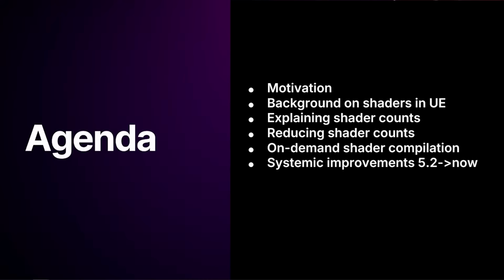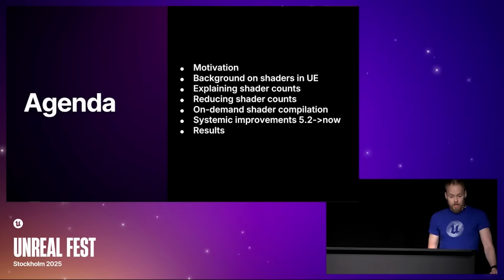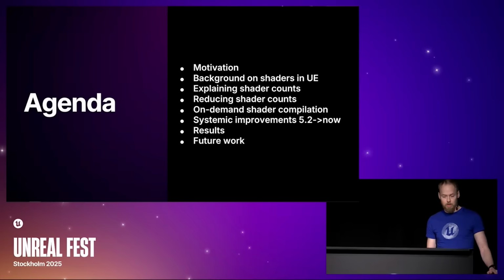And then the bulk of the talk is going to be details about all the systemic improvements we made to the shader system between UE5.2 and now that have been attempted to deal with this problem. Then we'll get into the results, some cook stats, some numbers, and finally a glimpse into some future work that we're going to continue to be addressing to improve the situation systemically as best we can.